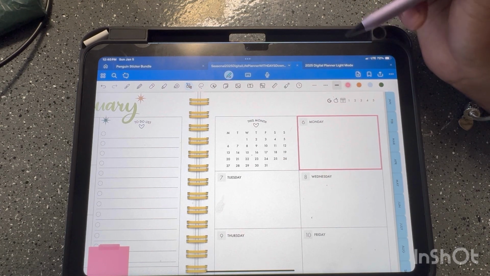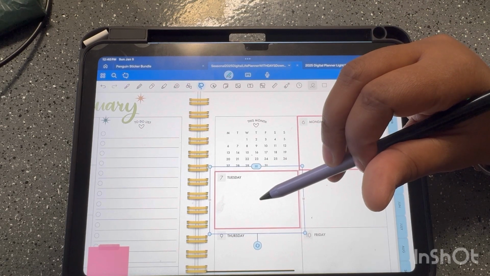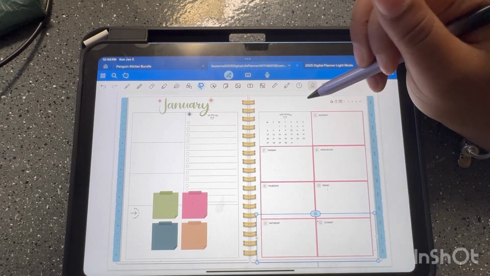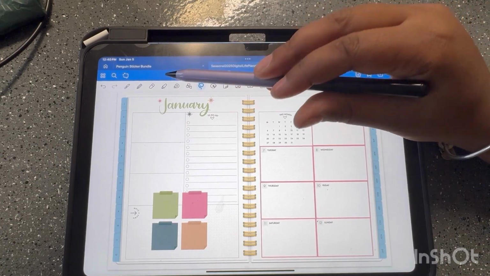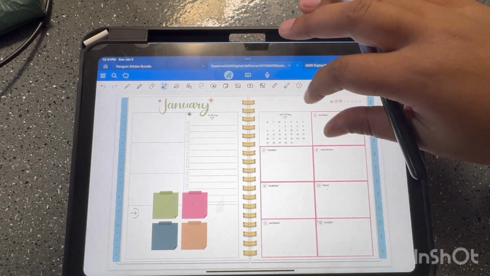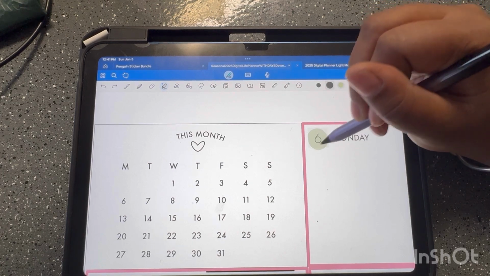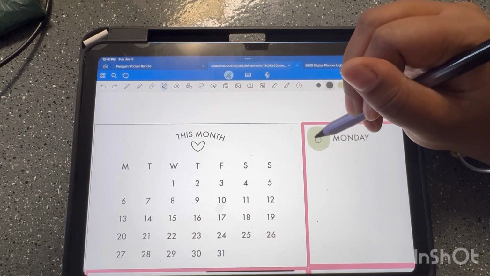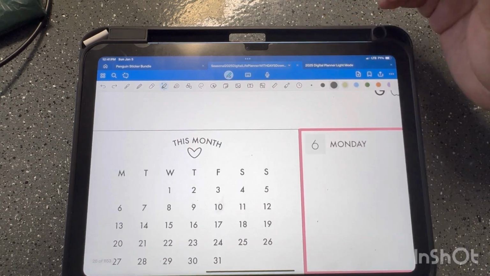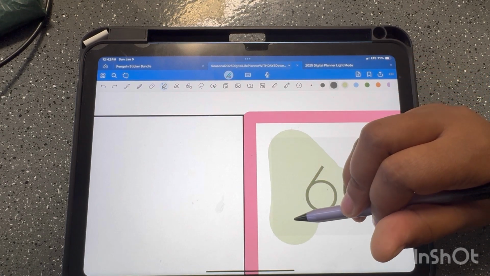Being that this is a new planner, and I have not used a layout like this before, I feel like it's going to be a trial and error of how decorating goes. But I do like the decoration style that I did this time. I just went and took all of the days and I circled them inside the paint color, just because I feel like it contrasted with the green of the title. I put the title down first just because that's one thing that you cannot change at all. So I wanted it to be easily seen already, so I can base everything off of it.